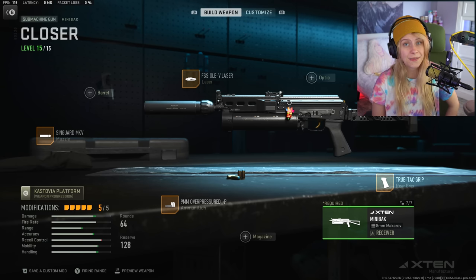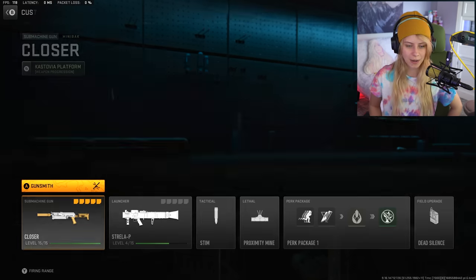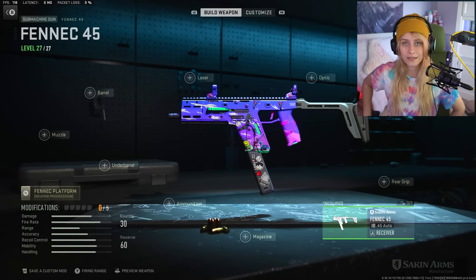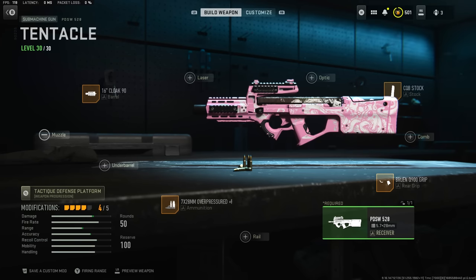Here's one of the SMGs that we got to get gold. I'll remove my face cam if you want to see the class. Get it, got it good. Is it any good? Probably not. Do I care? No. Here's the Fennec that has absolutely zero attachments. Did I do that on purpose? I don't know. Get it, got it good. Here is the P90, which is probably my favorite SMG in the entire COD franchise. But here's the class. Get it, got it good.